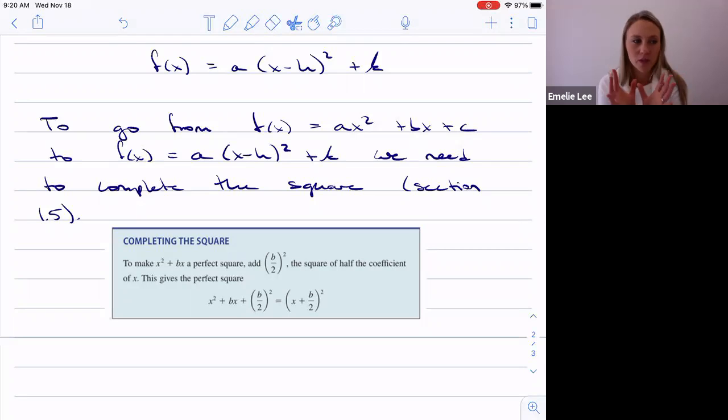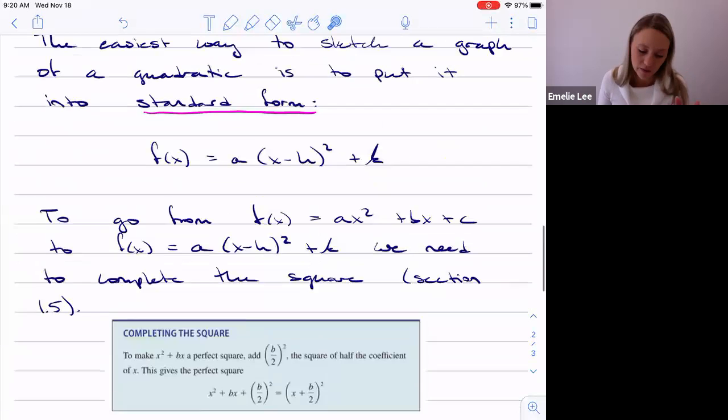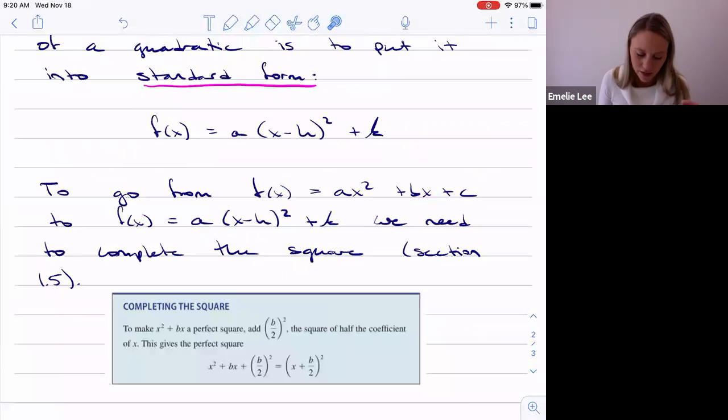You know I post these notes afterwards, so you don't have to rush through; maybe just leave yourself a little bit of space. We'll come back and talk about it. It's a little bit harder than I want to do with just the general terms. You can work through the general terms on your own time, but I want to do completing the square with an example instead. So let's park completing the square for a little bit, and just remember that that's how we move from here to here.